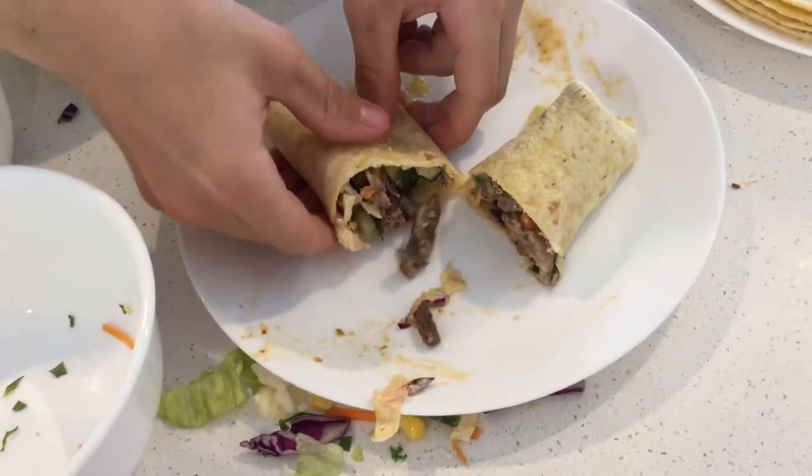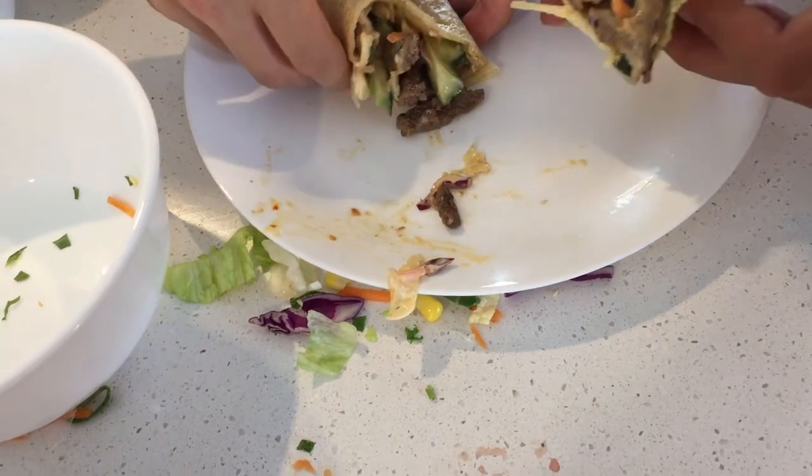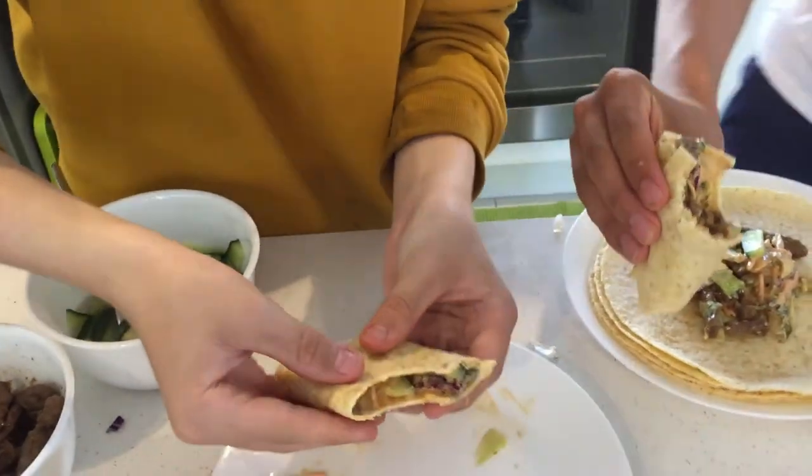Alright, taste test, boys. Taste test. Oh shit. Wait, careful. Don't hold that one upside down because it's open ended. Yeah. Mmm. That's so good.